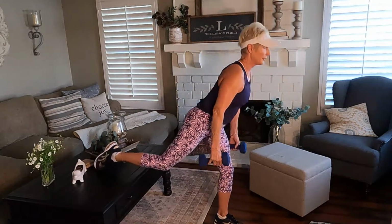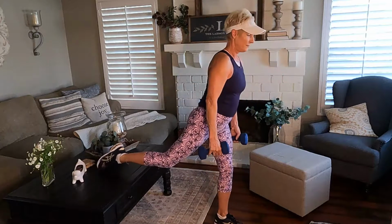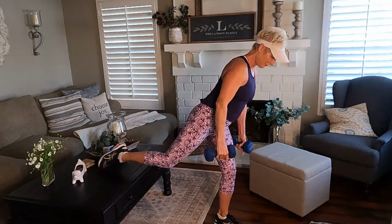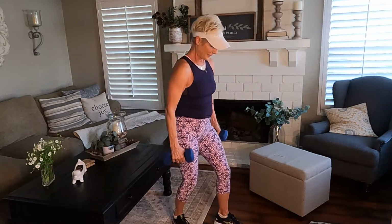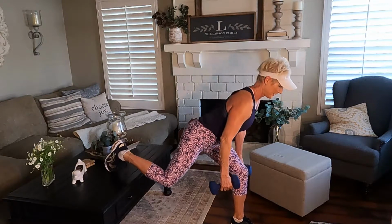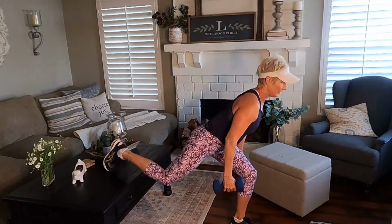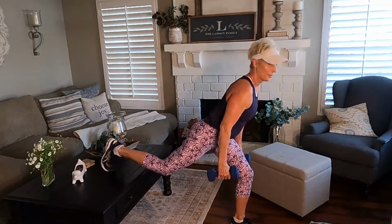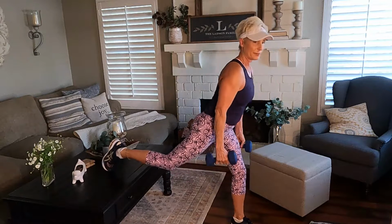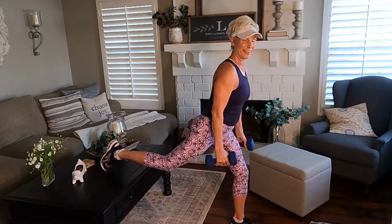So hinge first, lower the hips. Feel your heel into that floor. If you feel your knees coming forward, step that foot out a little bit more and get that hinge. So I felt that I needed a little extra range. Woo! My abs are in so tight. You can't not feel this, right? Come on.